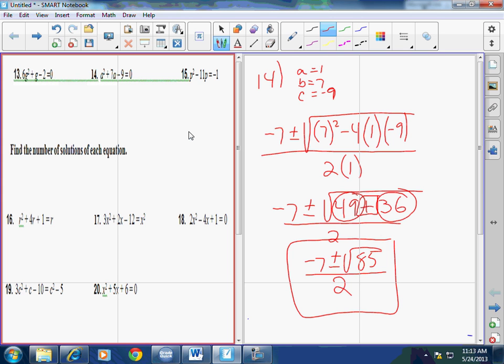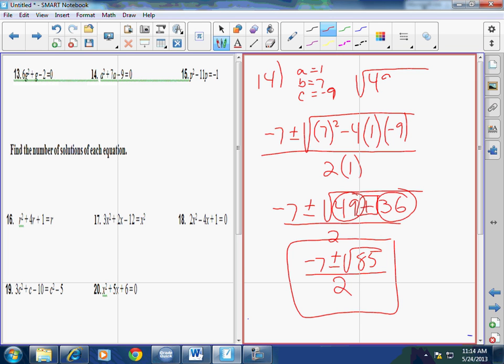If it was multiplication, guys, didn't we already learn this? If I had the square root of 49 times the square root of 36, am I going to multiply those together, or did I teach you that the square root of 49 is 7, times the square root of 36 is 6, so that equals 42? Did I not teach that? Yes or no, guys? So then, no, you cannot do that in a sum. Only in a product.